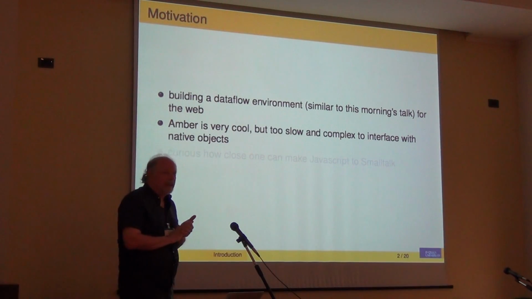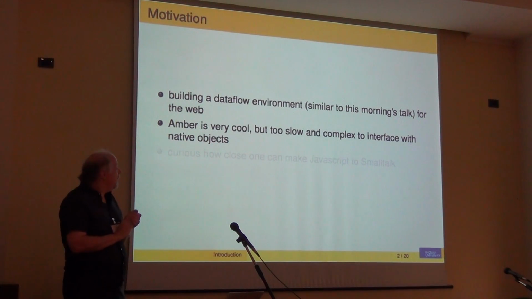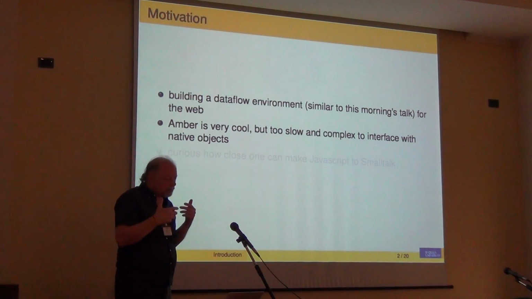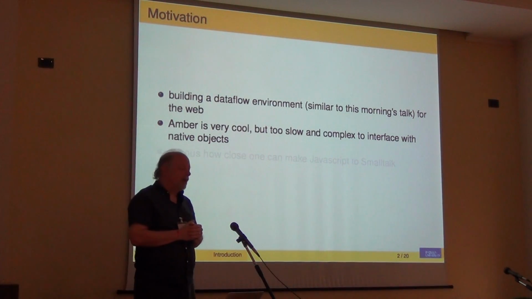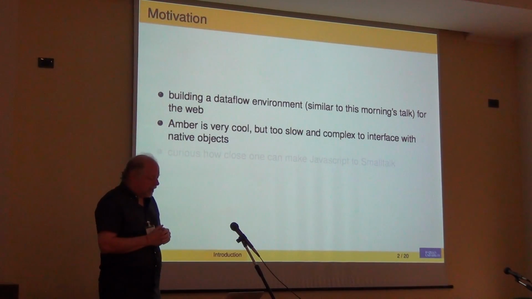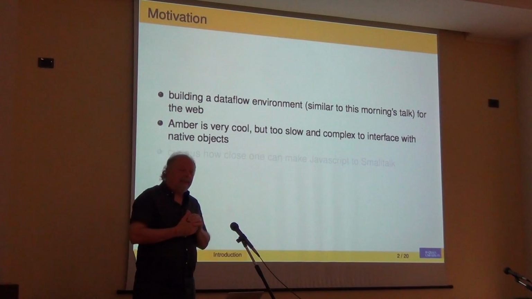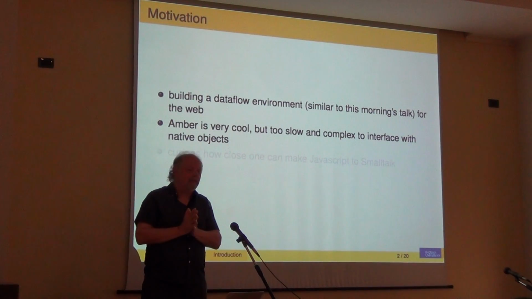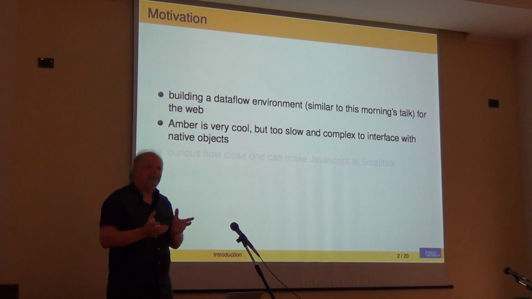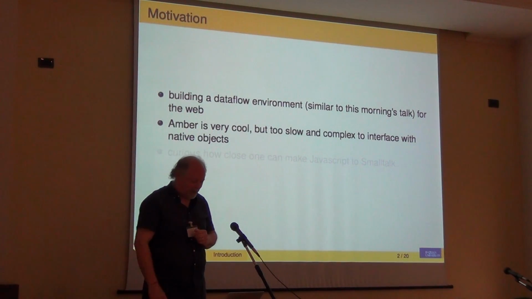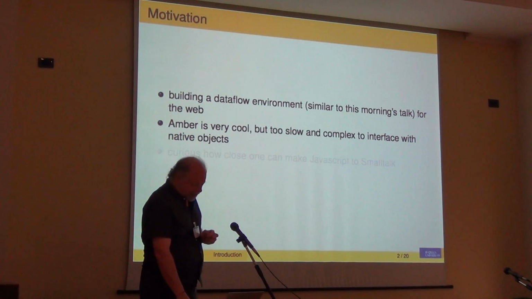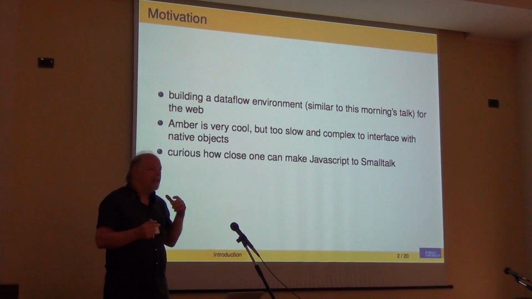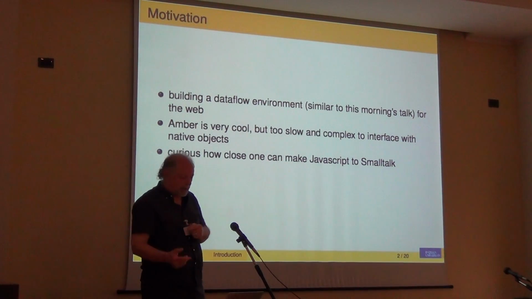But it's slower than I'd like it to be, and although it has a clever way of interfacing to existing non-Smalltalk JavaScript objects, the way it does it has some really bad performance. And despite the fact that I've been programming for 40 odd years and teach computer science, I can't figure out how to do some things that I need to do in it. So that for me usually translates into it's time for me to do something myself with it. And I was curious about how close you could make JavaScript objects to Smalltalk objects.